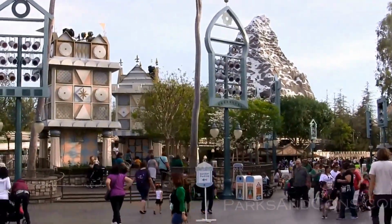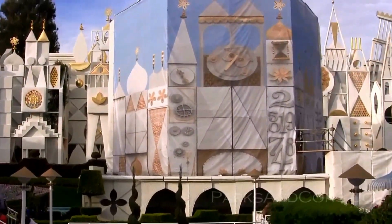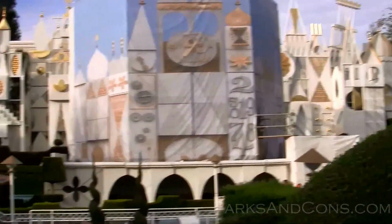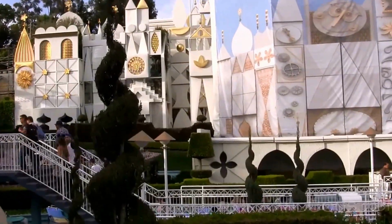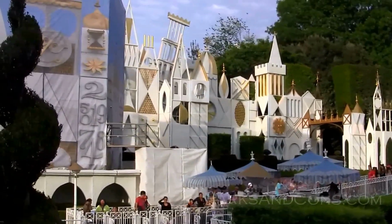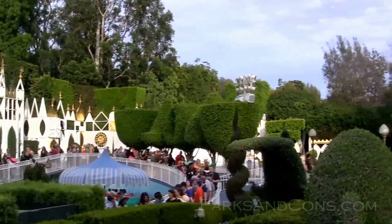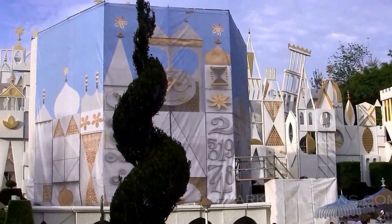So I hope you enjoyed these tips, secrets, fun stuff, particularly cute stuff for Fantasyland. As I said at the top of the video, and as we've said in all of our videos leading up to this, if you're watching the series, you know the goal is not to break down every single tip, trick, secret of the park, but just to share some of our favorite ones. And again, make it a living document. Lots of things change at Disneyland all the time. As you can see right now, it's in refurb here at Small World.